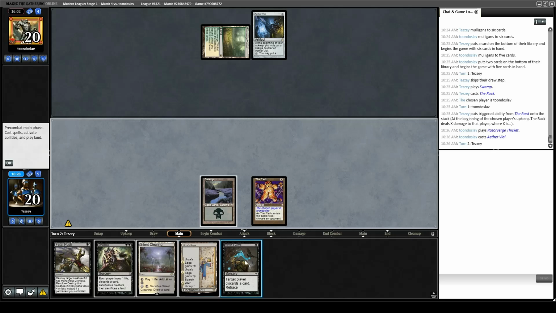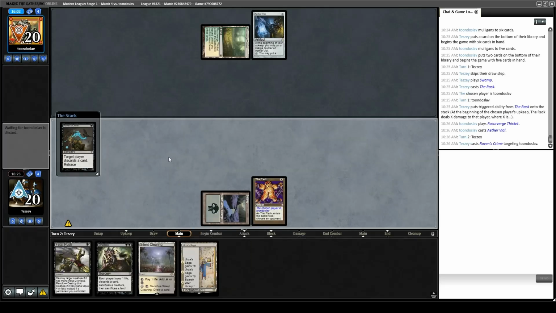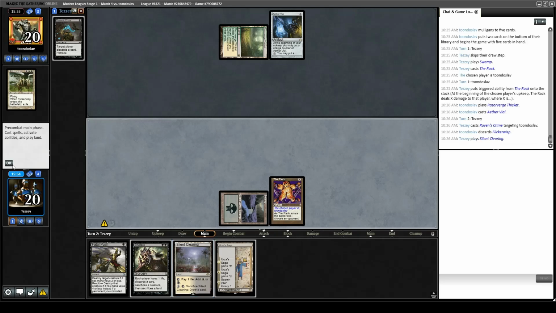We draw Fatal Push. Let's Ravenscry you. Opponent discards a Flicker Wisp. What do I think they're going to do on their turn? Because if I play Saga now, I'm not going to be able to utilize Smallpox to its fullest extent. I think I just play Clearing and pass.